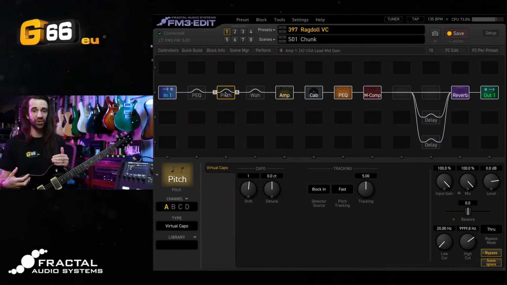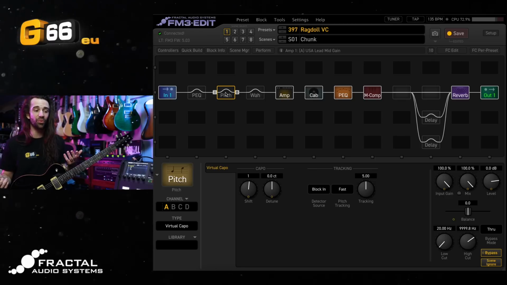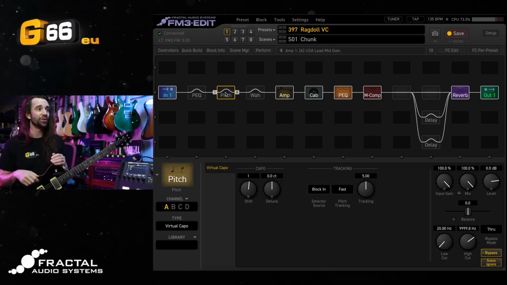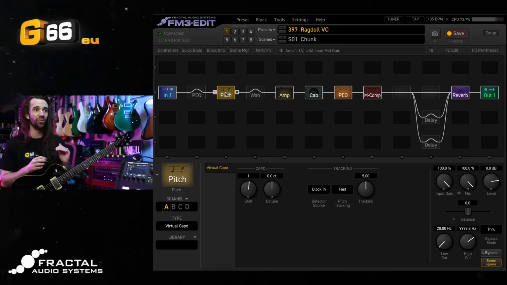So they're my core tones for this particular preset, and they work great for what I need to do with Ragdoll. Like I was saying at the start of the video though, some songs were originally recorded in drop C# tuning and I like practicing along to those songs. So I like being able to use the virtual capo. I'll let you hear what the virtual capo does when I kick it in and out. And this tracks really, really well. I've just got it at the stock settings.